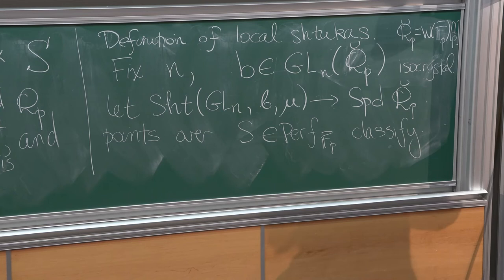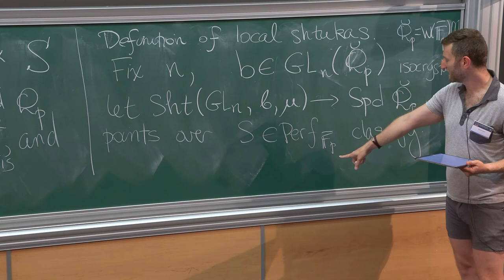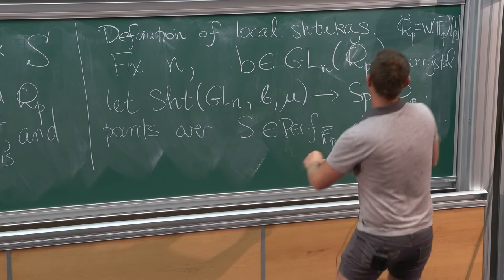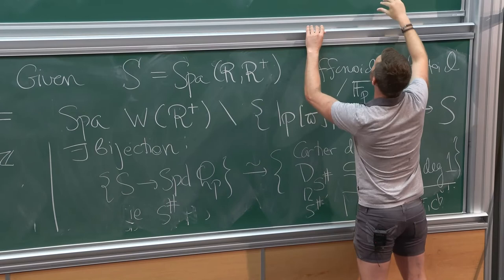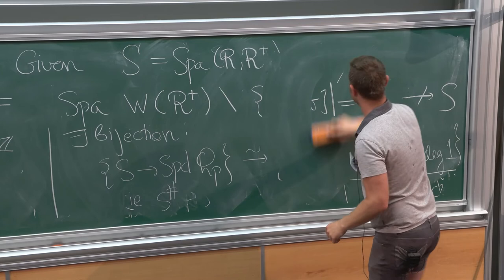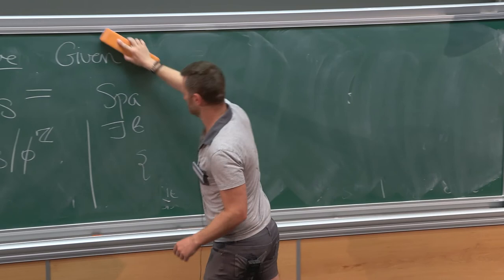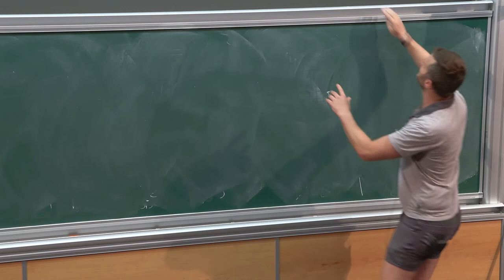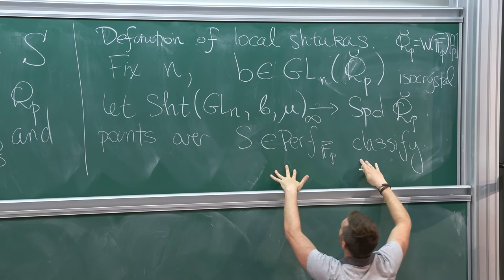What does it do? So the values that this sheaf takes on a perfectoid space, I want the perfectoid space to live over an algebraically closed field in characteristic p. All right. I didn't have to do it, but it works out better this way. Well, let me just add one bit of notation. I'm just going to skip directly to where I define the Shtukas with infinite level structure. That definition is actually easier for me.